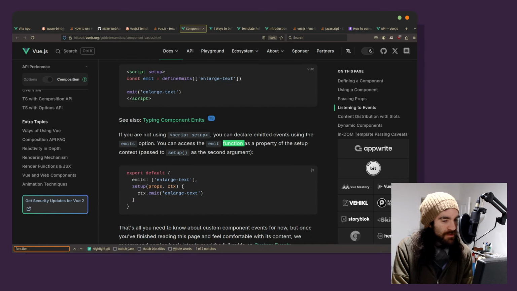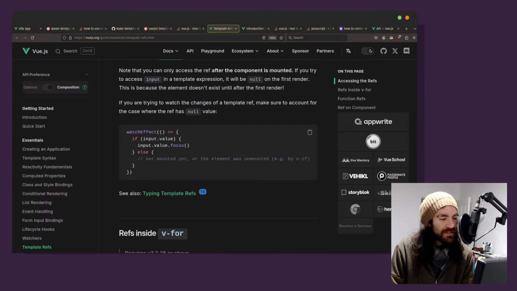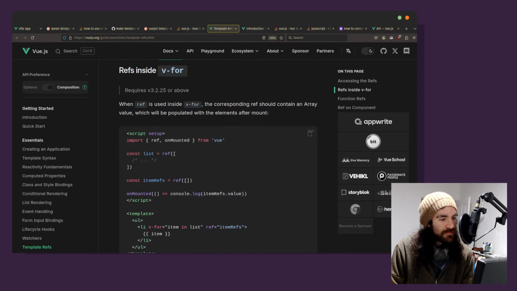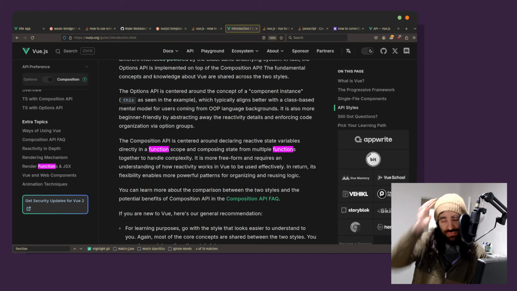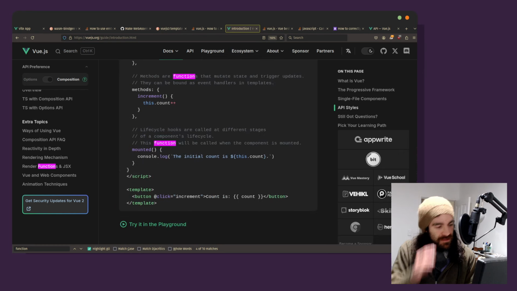Emit function. Okay, no. This is still not what I want. Template refs. This is definitely not what I want. Options API.